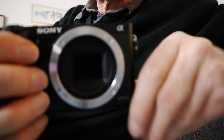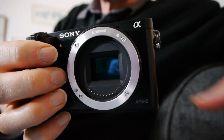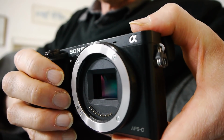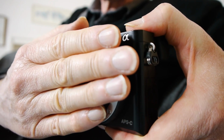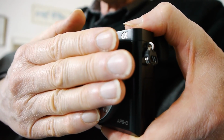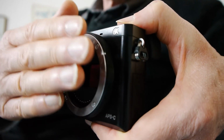And what that means is, on these mirrorless cameras, I'll just take this lens off, the sensor is permanently exposed. There's nothing in front of it. It's just directly open to the lens. You can see that there. So when you take a shot, it has to begin dark. And so something has to come in front of that sensor when you actually press the shutter button, open, and then shut again. Now you can do that two ways.